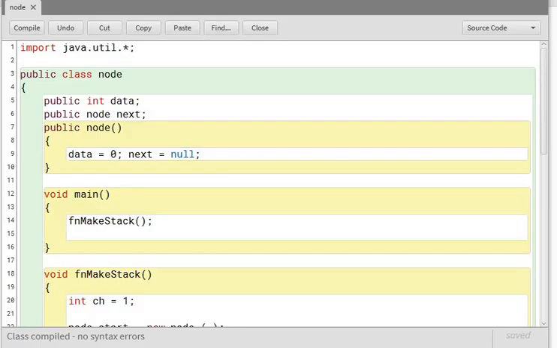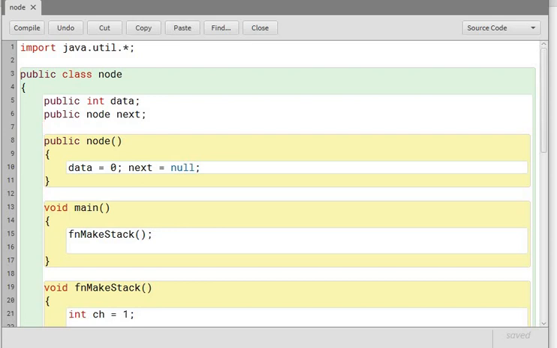So, this is the program in front of you. This program is a very simple program. Well, quite simple. The moment you know what it is, it will become more simple. All right. So, name of the class is node. It has got two member data. One is the data part, one is an address.